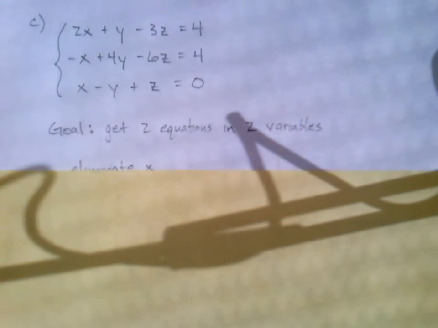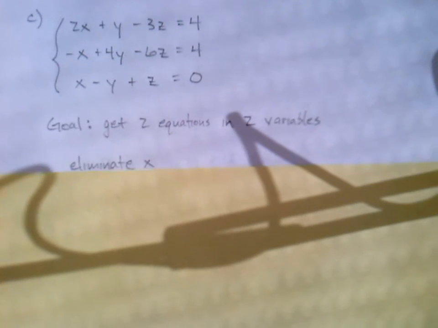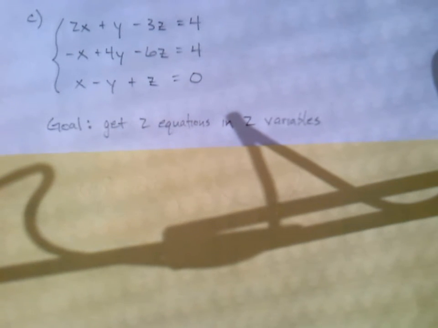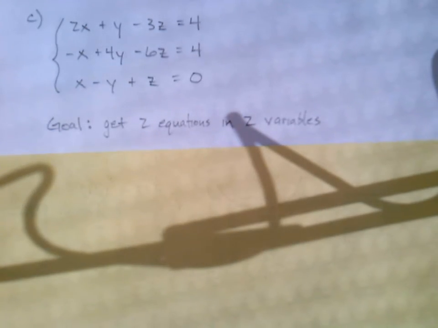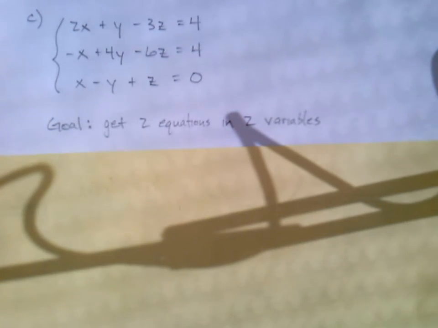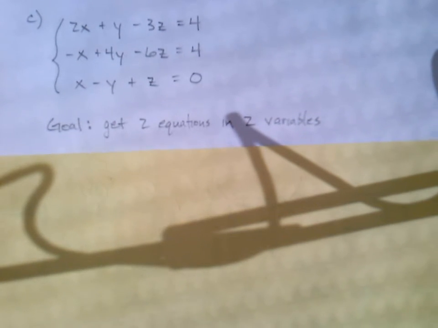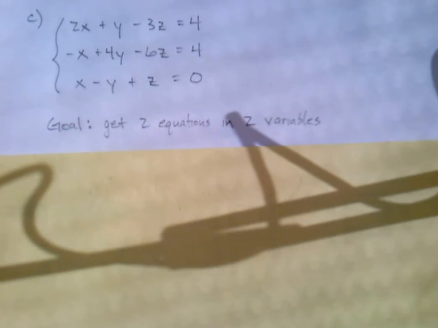It's also the most common, where all three equations have all three variables. So I'm going to take two pairs of equations and eliminate the same variable twice, just like we did in part A. So I'm going to look at this and think to myself, okay, I need to take two different pairs of equations and eliminate the same variable each time. Well, do any of these seem more natural or easier to eliminate than others?